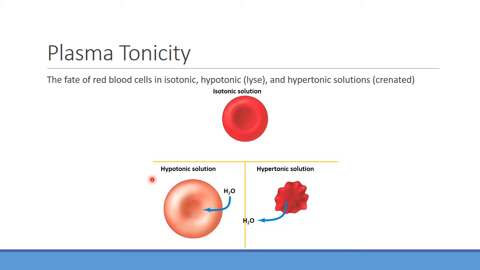Say we did 0.45%, right? That would be hyper or hypo? That would be hypotonic. There's less solute in that fluid. That would cause water to go into the cells, which can be a good thing or a bad thing depending on the situation. And then our hypertonic solution, something like 3% saline, a very concentrated solution, would cause water to leave the cells and cause crenation, that shrinking of the cells, which can be useful if we have something like head trauma and we want to draw water out of the CNS, right? If we have intracranial pressure increases, we can draw fluid out that way.